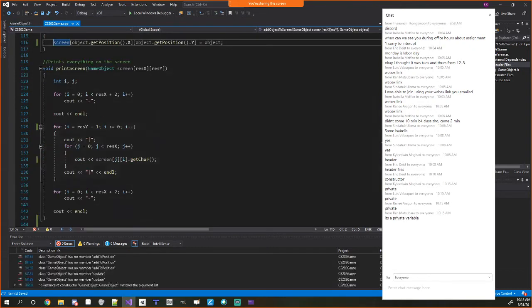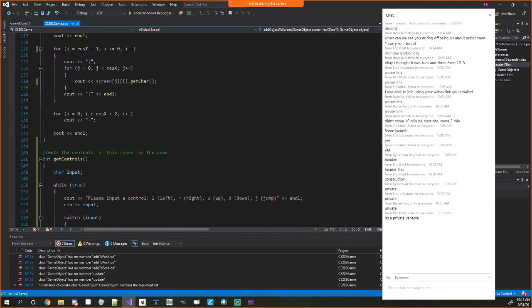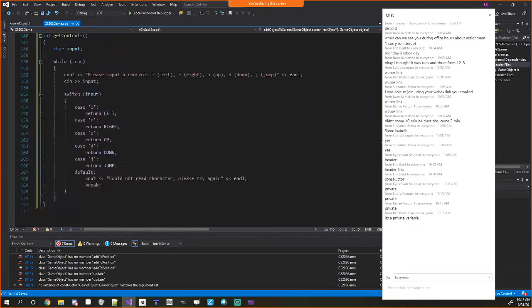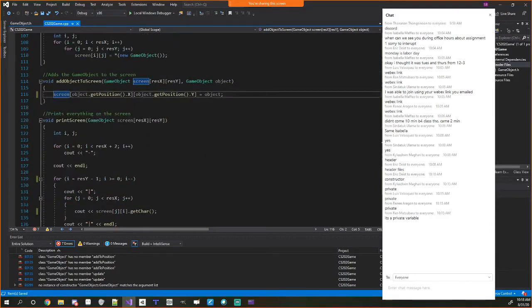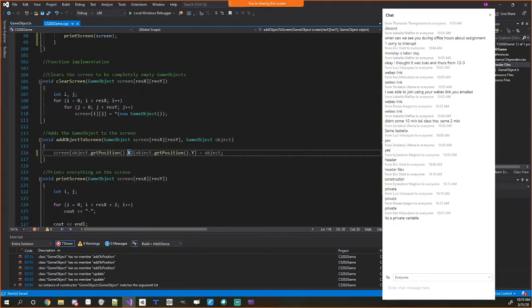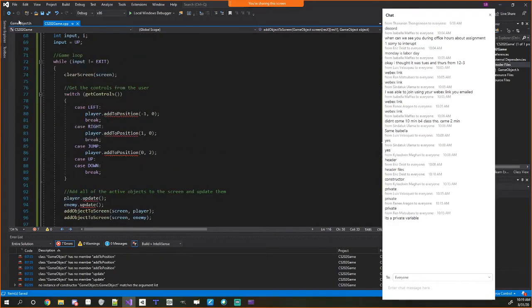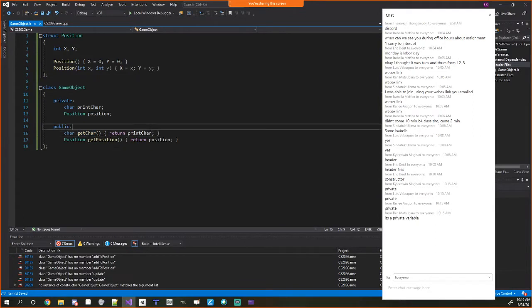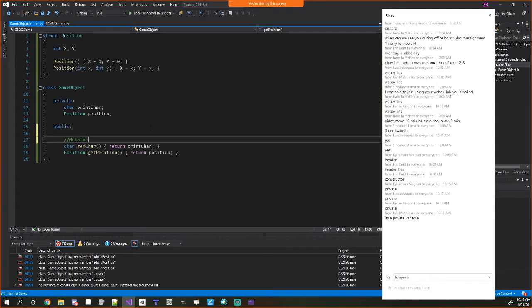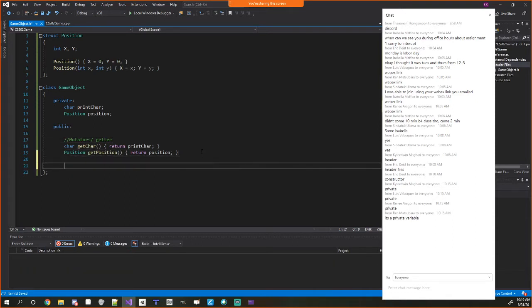Okay, so you'll notice that should fix the problem that I had. I mean, there's still probably some other stuff, but get position now actually gets the position, and I'm able to use it, but I'm never allowed to modify it, which is great. And I'm going to modify it in a second, but it's going to be a little bit different. So these are mutators, and I'm sorry, these are accessors, because I'm accessing the data with it.